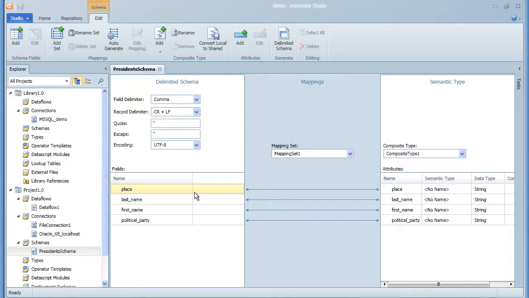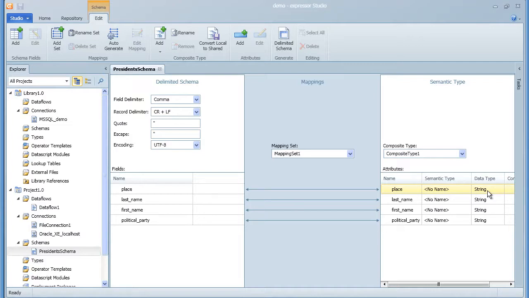Whether it's a numeric or a datetime, it still will be represented as a string when it's originally read into the data integration application.